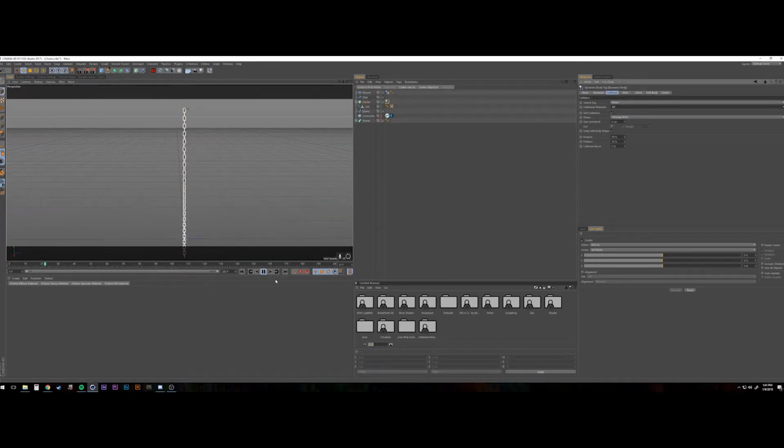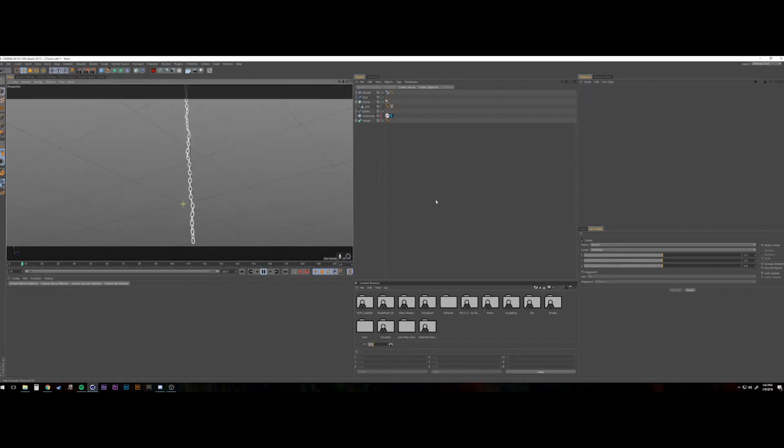The chain is mounted to that ring at the top, and what I'm doing is using a moving mesh and tweaking the values there to test the chain with the dynamic simulation and see where it's going to break. And get it to that point where it's not going to break.